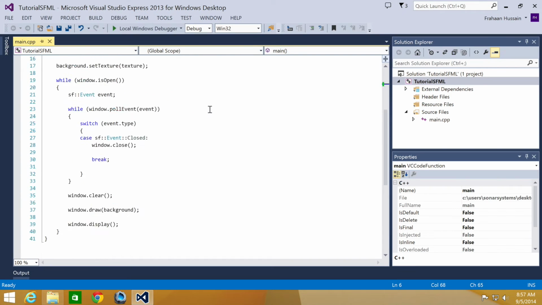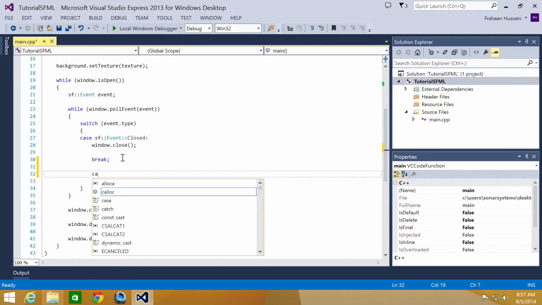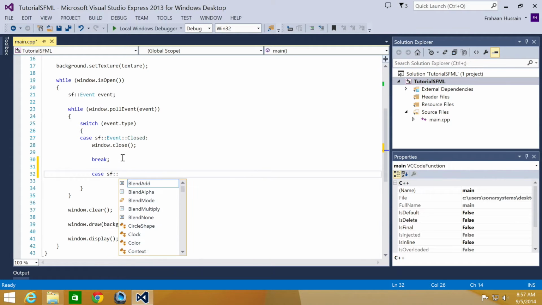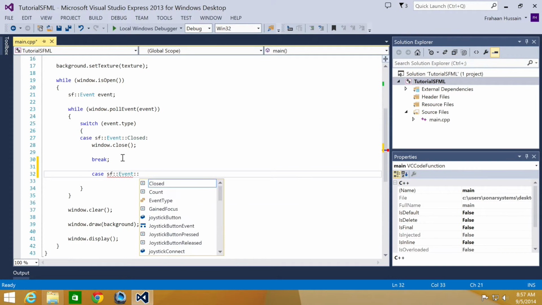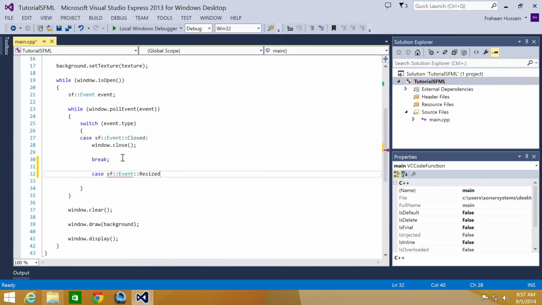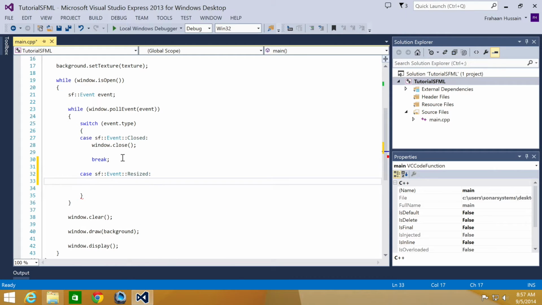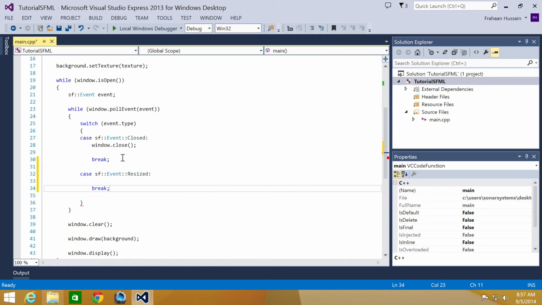So to handle that, what we're going to do down here is detect a window event. We've covered these in an early tutorial, pretty early now. Colon resize. So this is called every time the window is resized. And in here, what we're going to be doing is create an area for the view, which will be the full size of the window, and that will be set to the window.